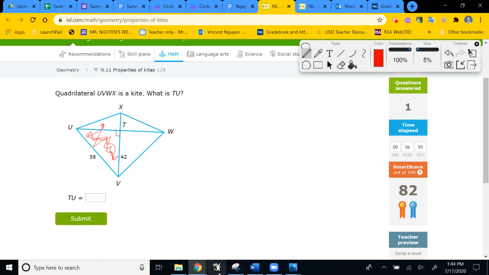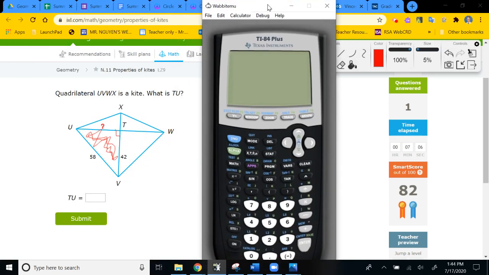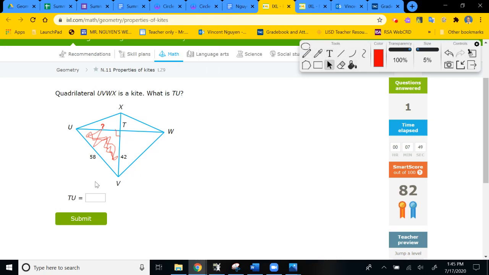So we could potentially use the Pythagorean theorem to find this leg of the right triangle. I'm going to go to my calculator, this fancy calculator here, and type in my Pythagorean theorem problems. I'm going to show you how to type it all in at once. You have the hypotenuse, you're looking for the legs, so you're going to be subtracting the squares and then taking the square root. I could do all of that in one step, right? The first thing I do is put the giant square root in, and then I do 58 squared minus, not add, minus, because I'm looking for the legs. So c squared minus b squared. Then hit enter, and we get our answer right away. Okay, so I am going to type that in. We'll type in 40.